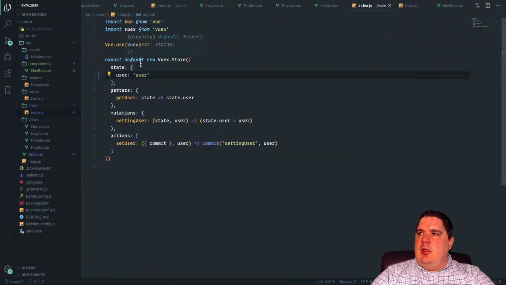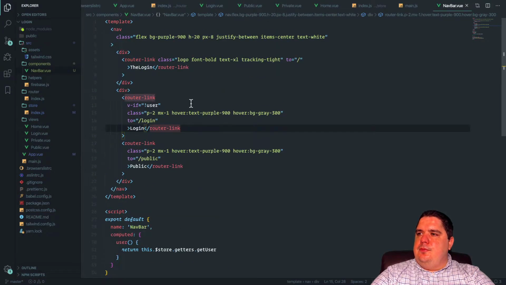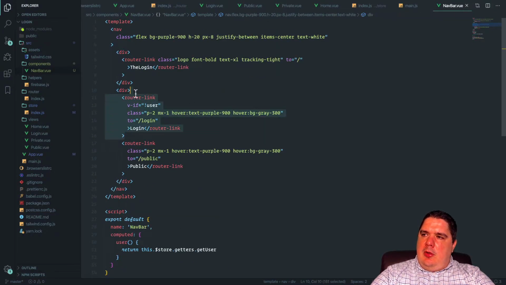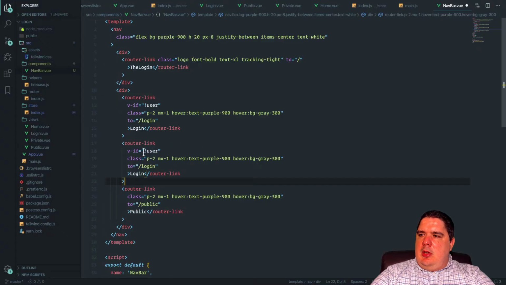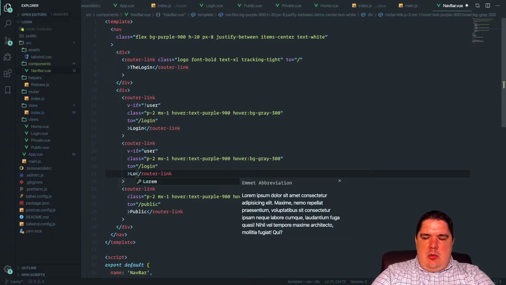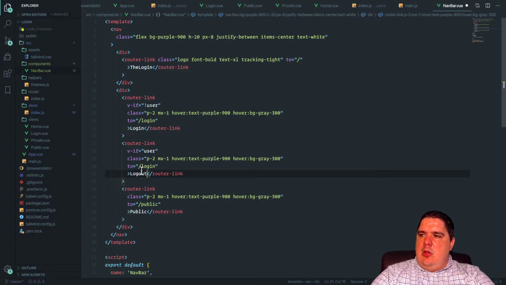What I want to do there is in my navbar. What is my navbar? I will copy all this, and it's going to be a v-else. When you have the user, I want to have the logout. And this is not a link, it's going to be a button.